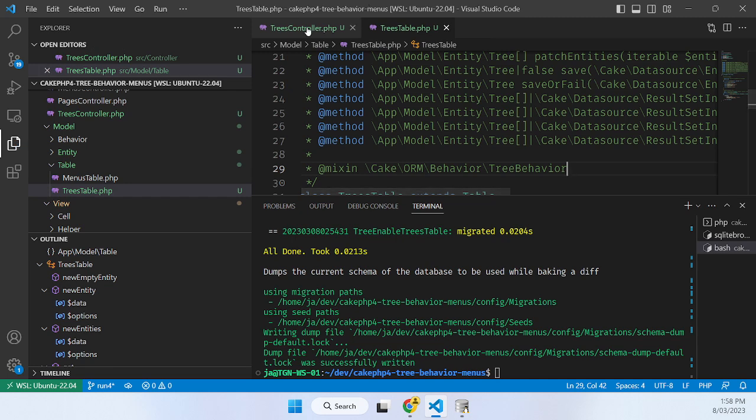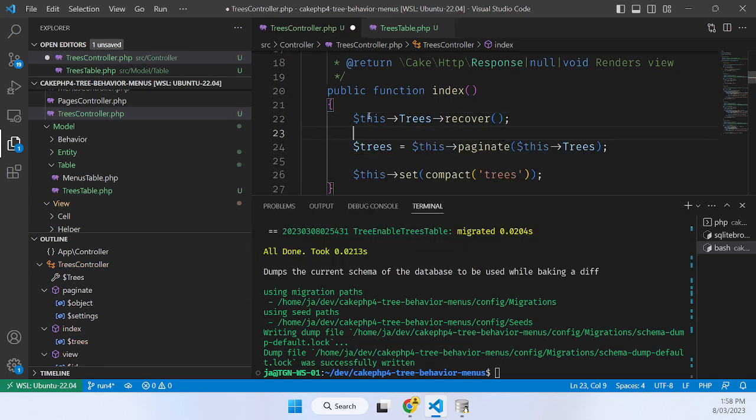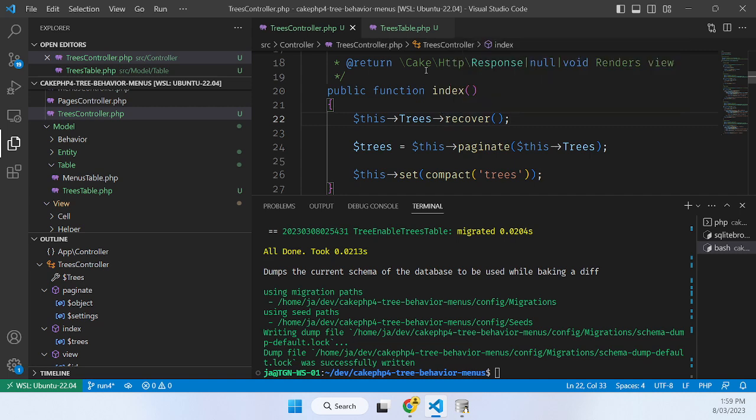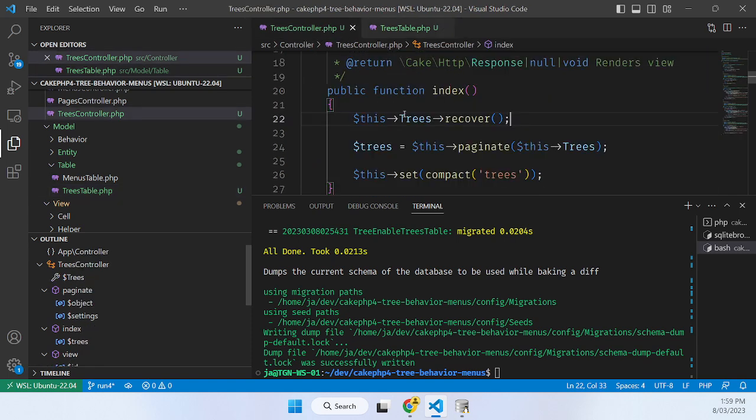Now once I've done that, let's see what happens when I again try to auto-complete here. You can see that I now have that method auto-completing, which means that the editor knows about these extra methods within the tree behavior that's being included in the table class.